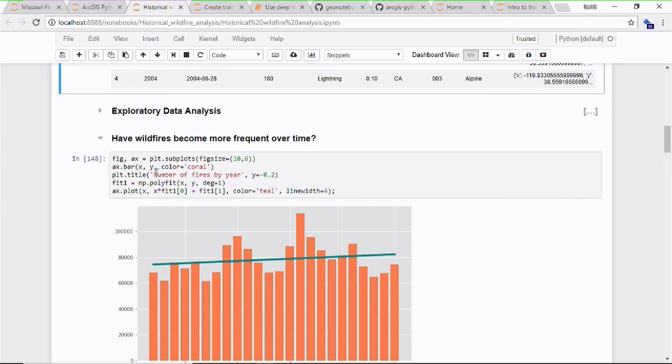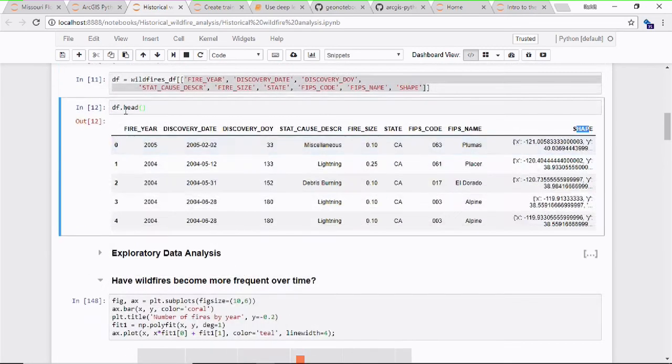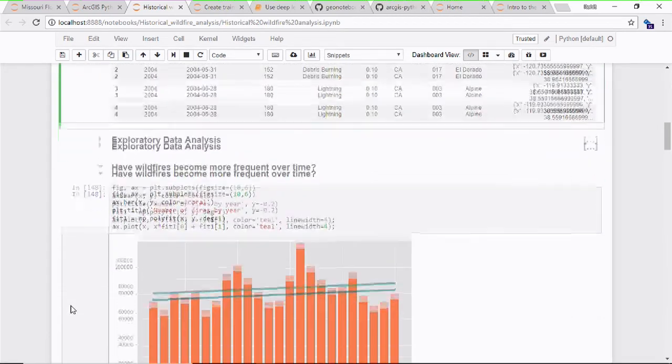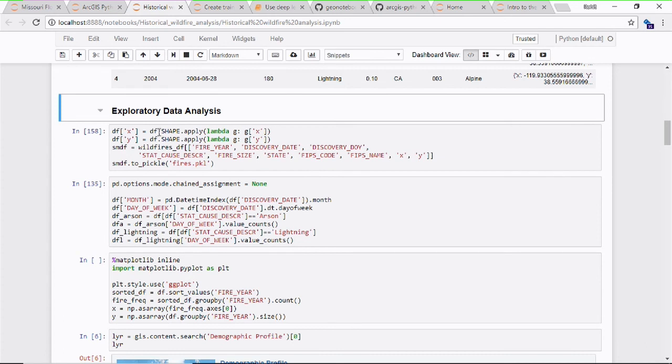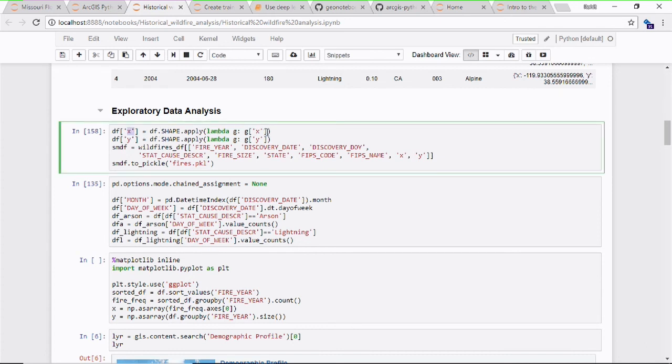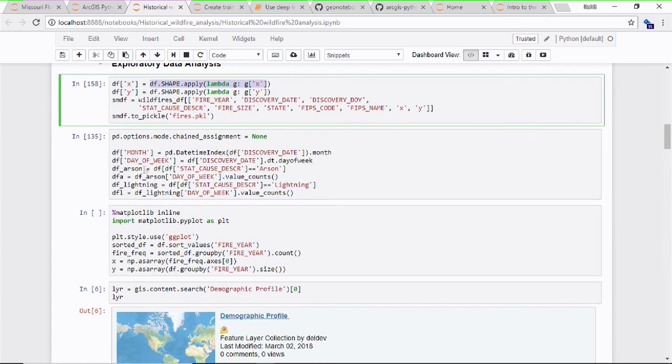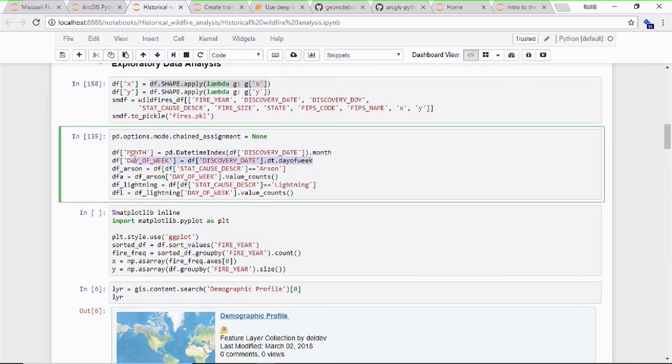So on that data frame object, here I'm getting the x and y using pandas notation. So from the geometry, I'm querying the x and y, the lat long. I get those. I can use pandas to group, add additional columns. So it did not have a month and day of week, so I'm using pandas to use the date to derive the month and the day of week.